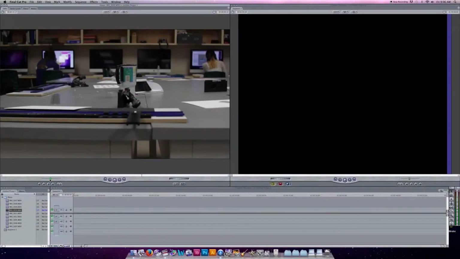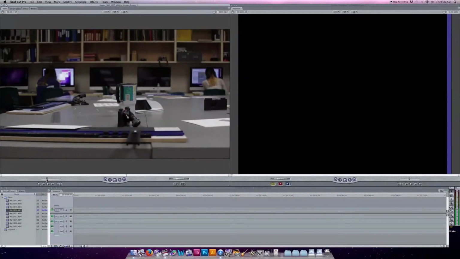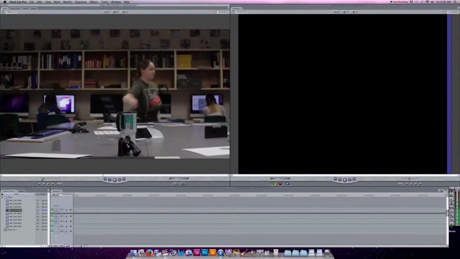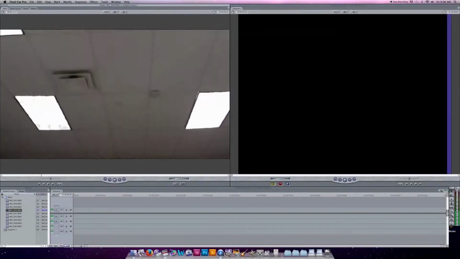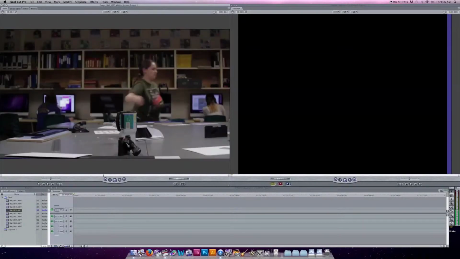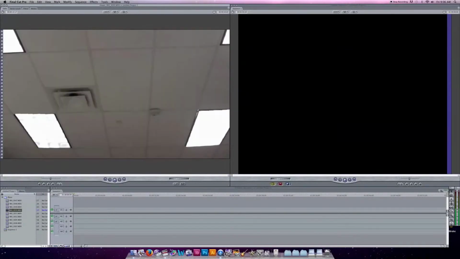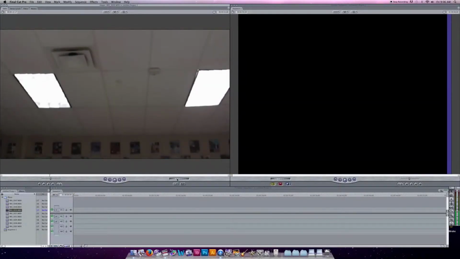So from the middle, if I drag it over one, it's almost a slow motion, and then it slowly gets faster and faster and faster. So I can drag through my clip that way. I can also scroll through my clip by grabbing this little wheel over here and holding down my mouse button and then just going left or right.